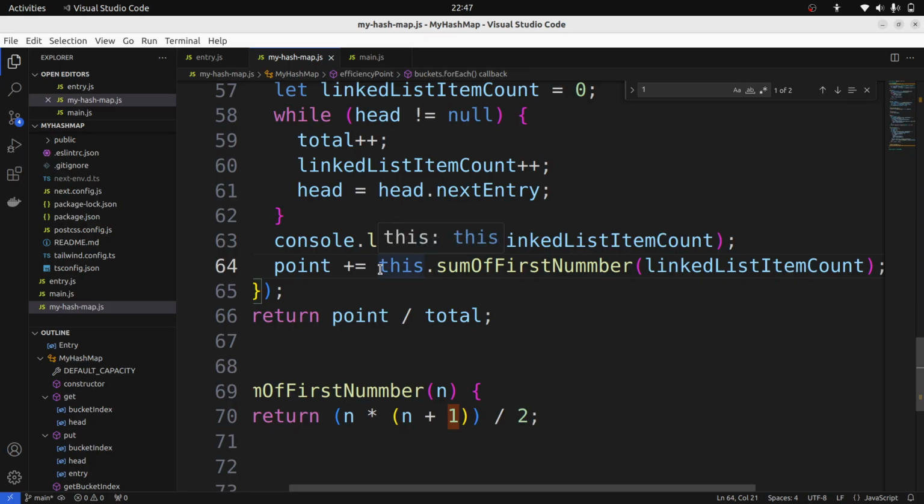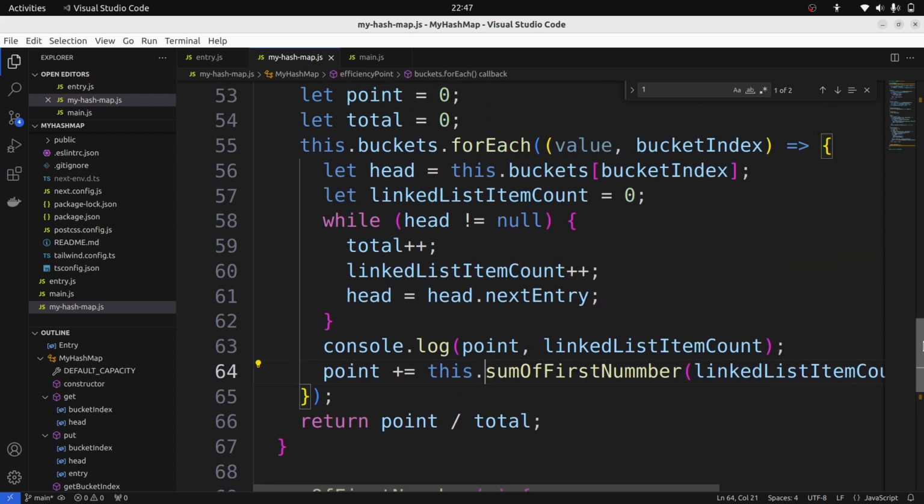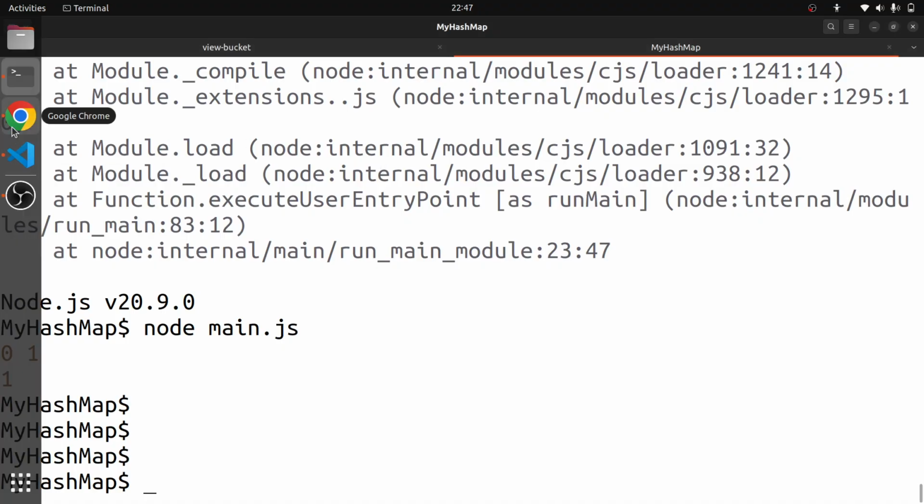Yeah, we got the value 1, correct. Basically what we have done is that we are finding two values. One is the total number of items, another is one more number we are finding called point. The calculation of the point is happening like this.